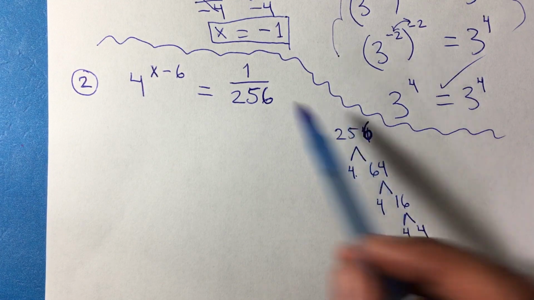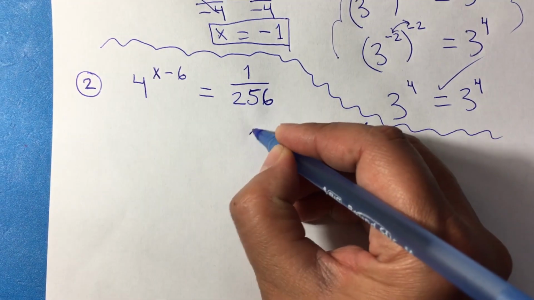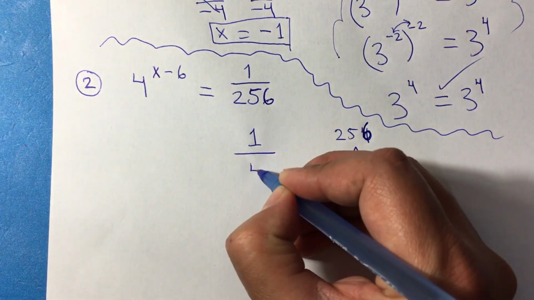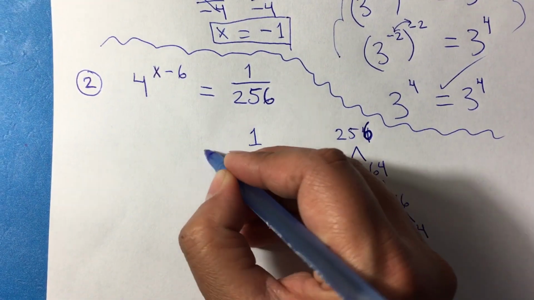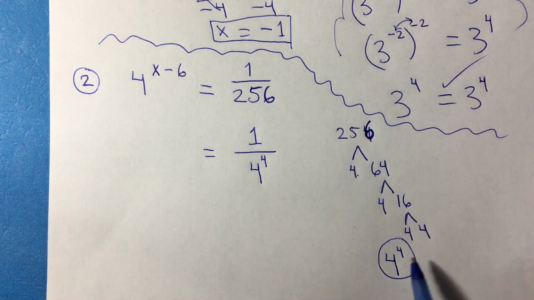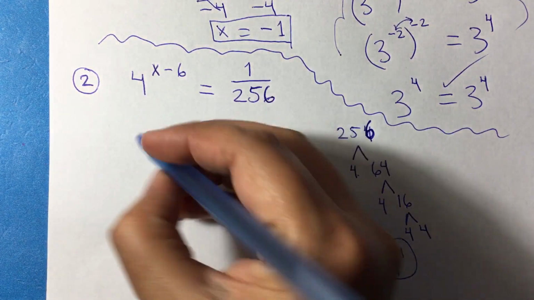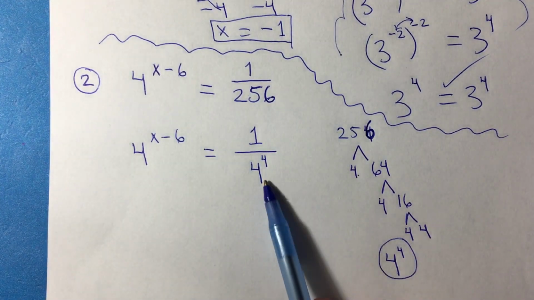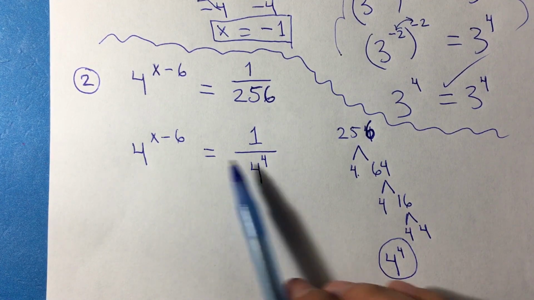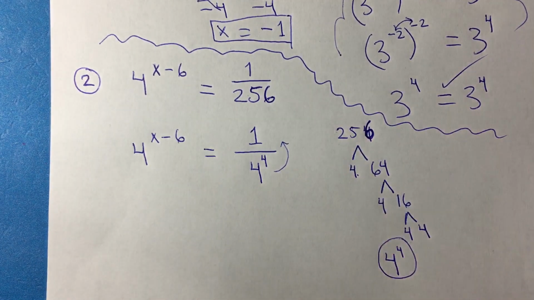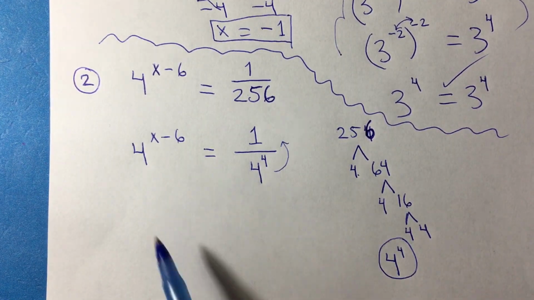Because the 256 is in the denominator, we're going to rewrite it as 4 to the fourth power in the denominator. And we're not changing anything, we're just replacing equals with equals, okay? This is the same as this one because this is also 256. This side, we just bring it down the same way it is. And we still don't have what we need. First, we need to make sure that this is in the numerator to be able to create the equation.